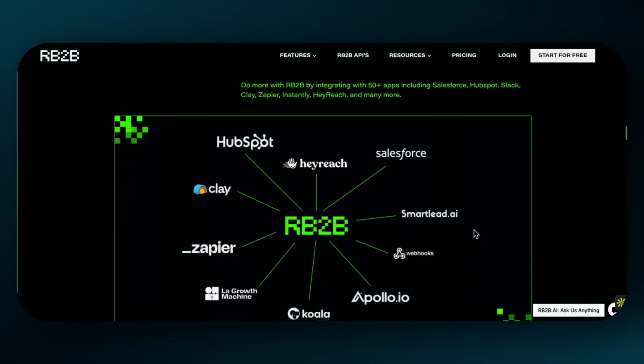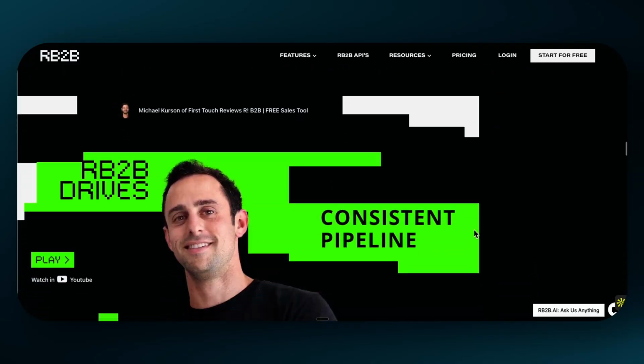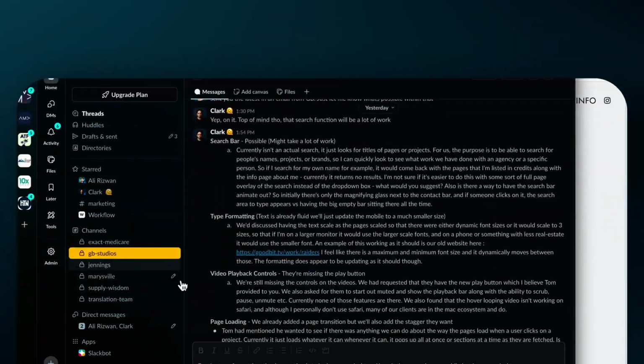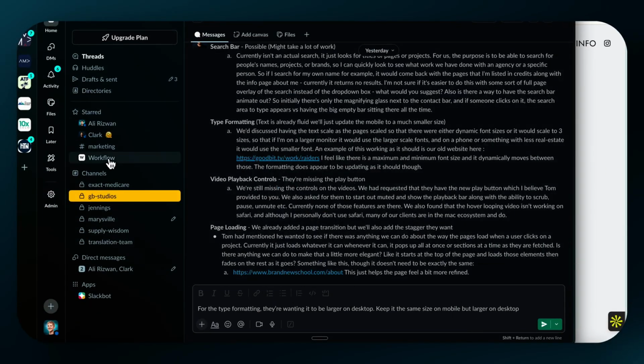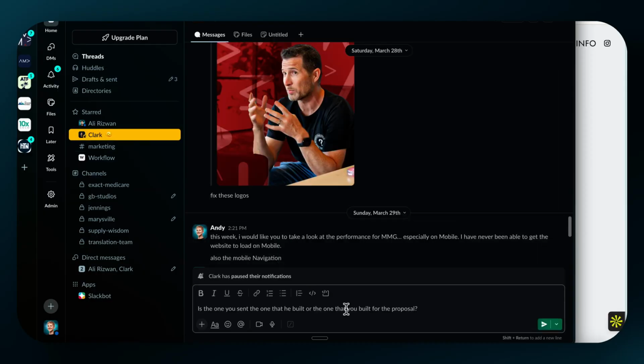All in all, RB2B have cemented themselves as category leaders in the website visitor identification space, and they're definitely worth a shot. Recently, though, they did nuke their free tier, so I'll throw up a real life Slack notification, but it's basically a bunch of asterisks in places where any of the helpful information is, and I would recommend they just axe their free plan altogether because you're getting a lot of useless spam Slack notifications. So it's a very pay-to-play game, as with a lot of these tools, but the value is worth it if you can invest in it.